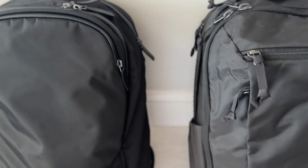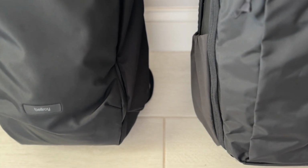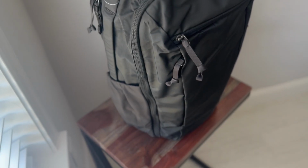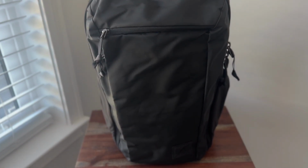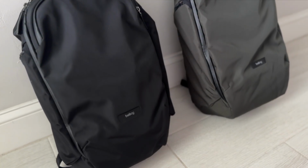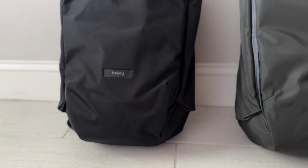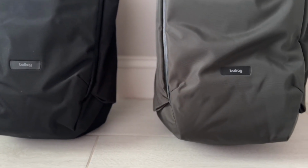And then as far as the materials, both of these feel very solidly built. The CTB20 uses a 420 high tenacity nylon. I've been using this fabric on Evergoods' bags for a while. It's held up well. Feels like it's going to offer plenty of durability, weather resistance. You also have YKK zippers. With the Transit Workpack Pro, you have Bellroy's recycled Dura nylon, which also feels very durable, really nice. And with this one, you actually have the aqua guarded YKK zippers. So if you're a fan of the aqua guarded zippers, that's something to keep in mind.